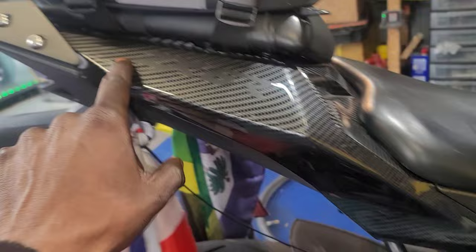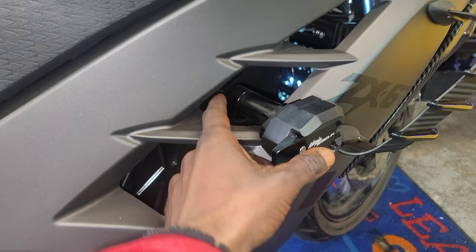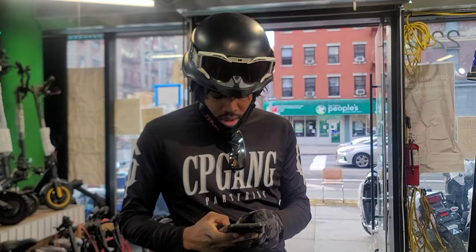He ordered this from Kawasaki so it looks like a real Ninja. The only thing he said he had modified was this piece here — all the other pieces were put on. Hey, boss, can I get your name and your Instagram so people can ask about it? He's gonna give y'all the information on how he did this work. I guess they put all ZX parts on his RZ and it looks real good.